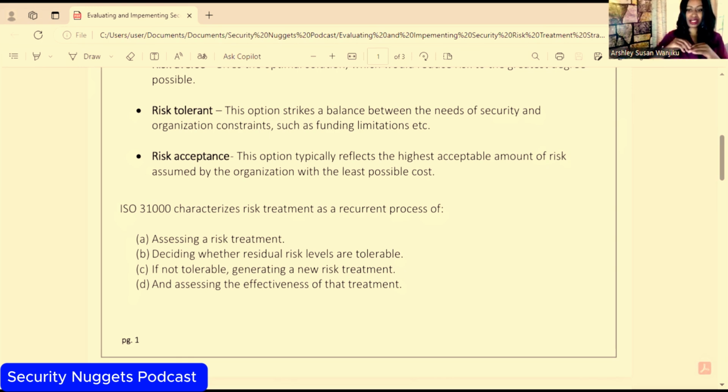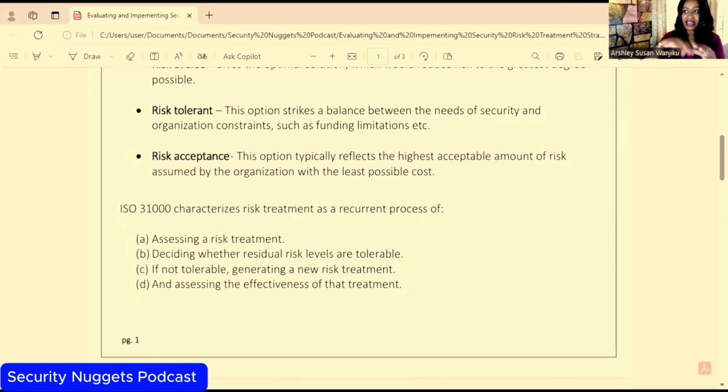So we're not just coming up with security controls as risk treatment and mitigation strategies. We are asking ourselves the question of, to what degree are these strategies going to mitigate the risks that we are focusing on within this stage? And after we execute those risk treatment strategies, what do we do with the residual risk?